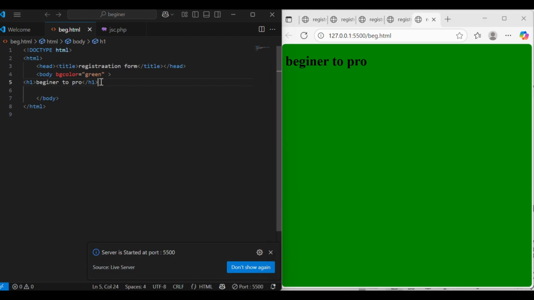So when we say heading 1, it means that there is also h2. Open the tag for h2 and copy that word.